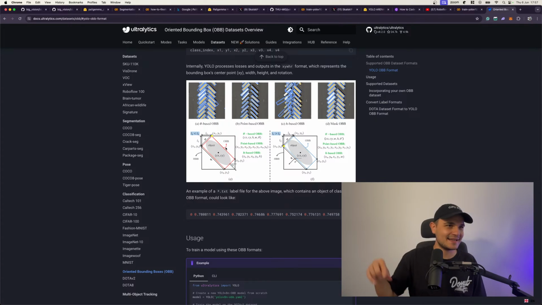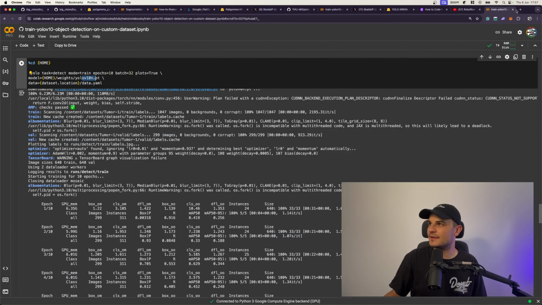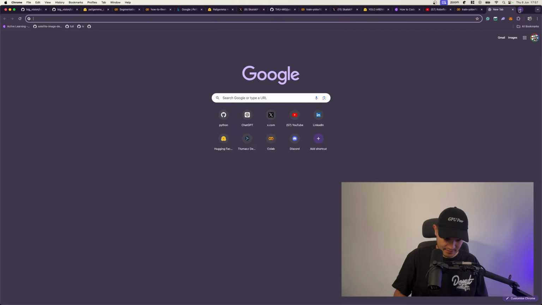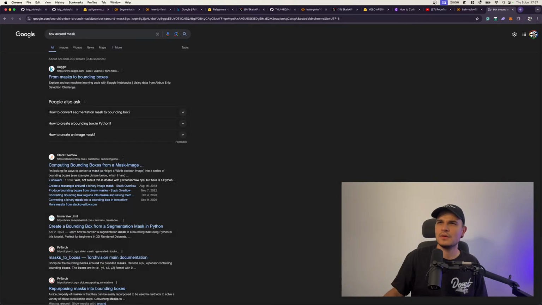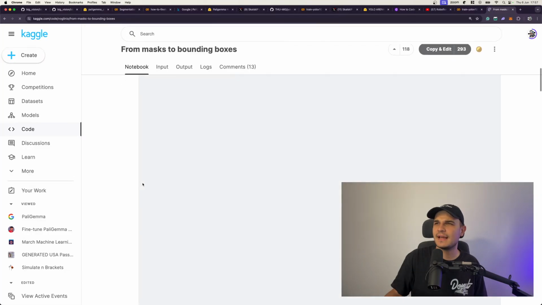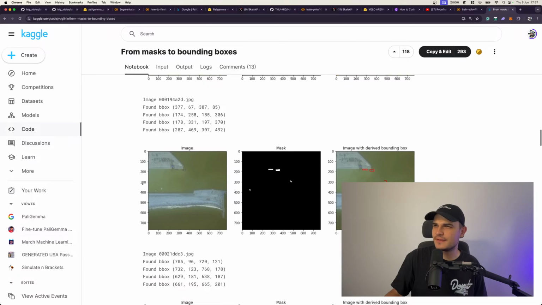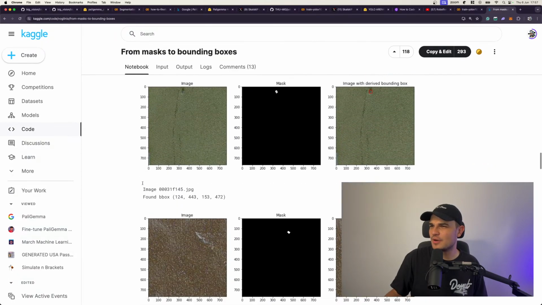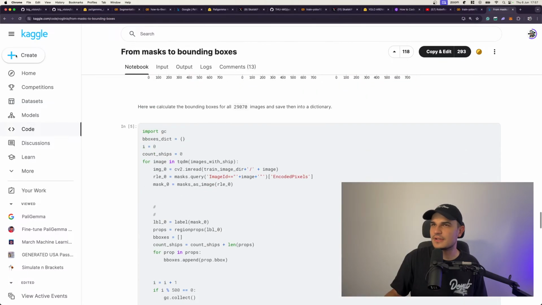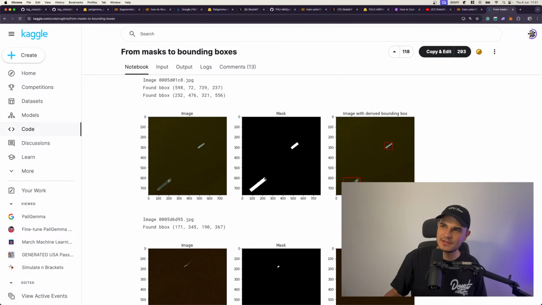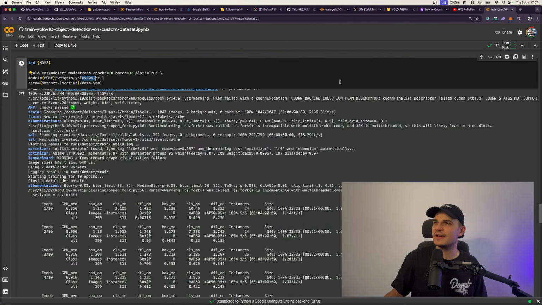Or you can do just segmentation, and OpenCV has a method that would give you a tight box around the mask. But probably oriented bounding boxes, and then you get the angle for free.